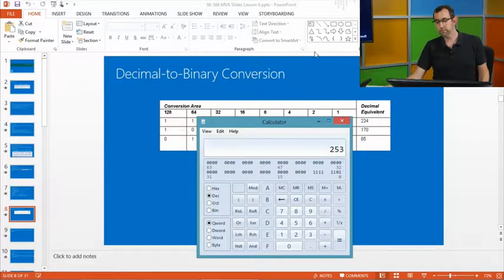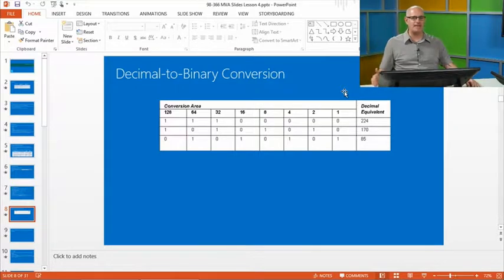And I don't know about the test nowadays, but back in the day when I took the test, you actually had to know a bit of binary. You had to be able to convert. Do you have to convert on the test now? I remember, I just took the MTA a couple of months ago. I don't remember. I don't think so. So this knowledge, for the sake of the test, like I said, I'm not really sure. You may or may not need it.